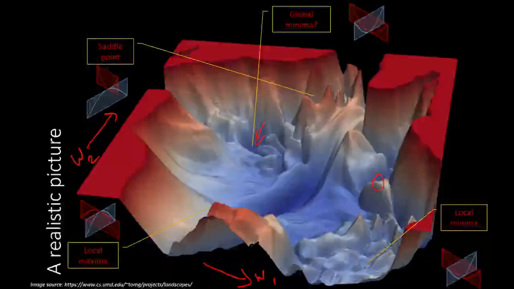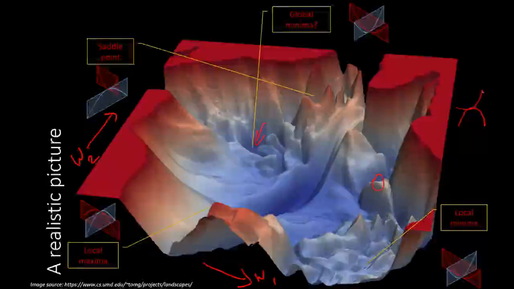So what is a saddle point? Basically, in one direction it is going down, it is like a maxima, in another direction it is like a minima, just like a saddle on a horse. Where your legs go, that's where the saddle is going down, but towards your front and towards your back the saddle is going up. So in the direction from the back to the front of the horse, you are at a local minima, but in the direction from side to side of the horse, you are at a local maxima on the saddle. And now the whole saddle can be rotated with respect to some arbitrary axes W1 and W2.